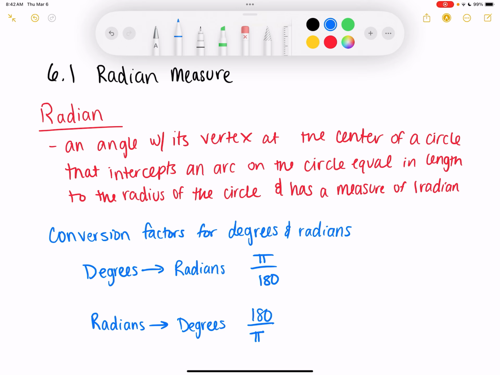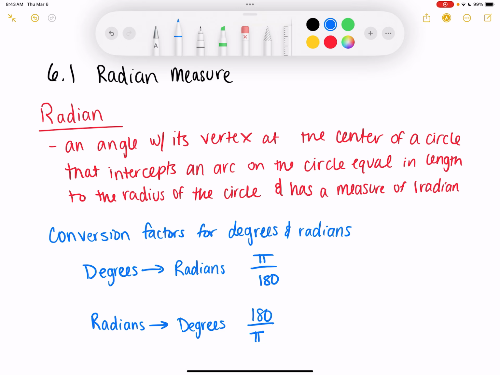So if you're given degrees and we want radians, I want pi on top, because our answer is going to have a pi in it. Think about all of our radian values on the unit circle: pi over 3, 3 pi over 4, things like that. They all have a pi in them. Depending on what you're doing, there will be times you multiply that pi through, but if I'm just asking you to convert, the pi is left in the answer. So no decimals, they'll say as a fraction.